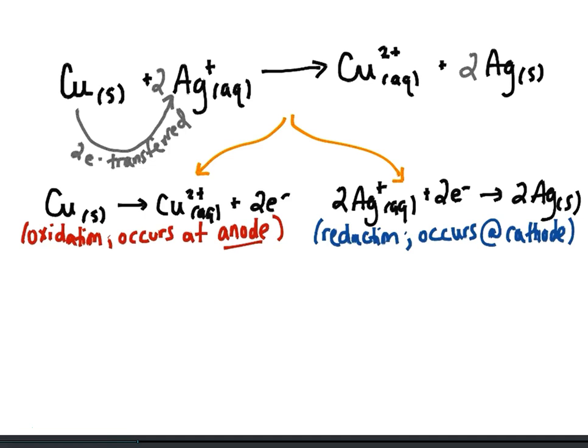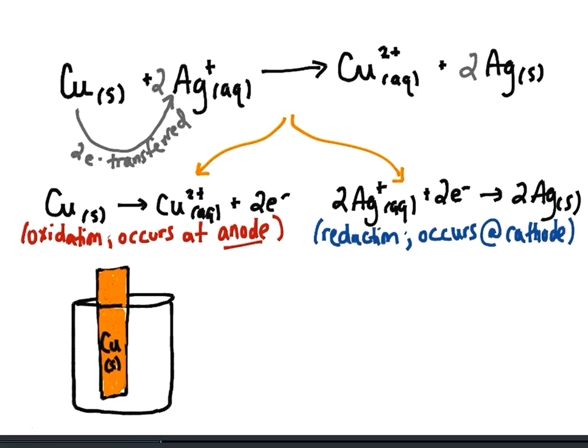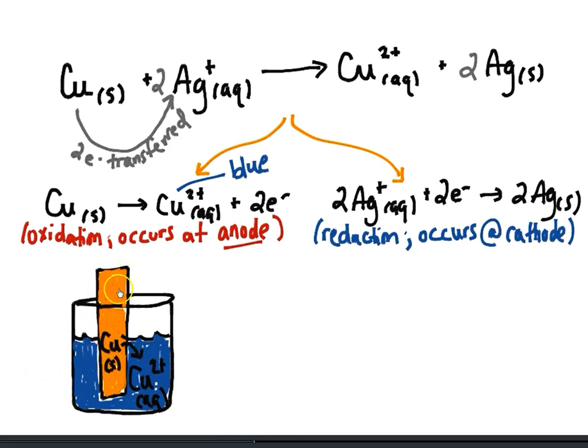And if we draw our half cell with the beaker and we put our copper metal in there and our copper 2 solution, remember that copper 2 is blue. And so over time what's going to happen as this cell discharges once we connect it to the cathode is copper solid is going to form copper 2, which means that over time our copper electrode will actually get smaller and smaller and smaller in mass, and the copper 2 ion, since it will increase in concentration, this side will get more and more blue.